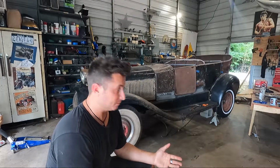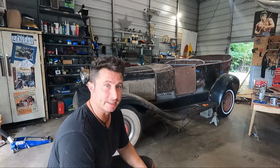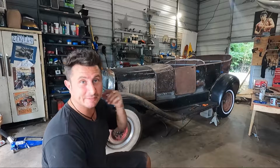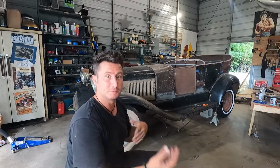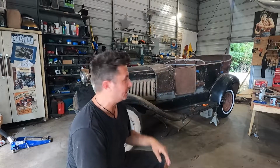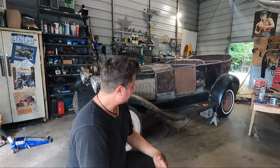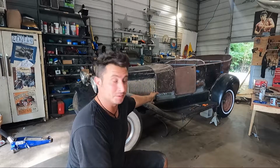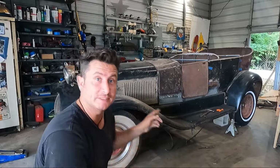So I think I'm just going to spend the rest of the afternoon staring at it, because I think it looks great. These parts have never been together. I've collected them over the years. I've worked on this part here and that part there, stored the fenders in a shed. I was looking for a full fender touring car hot rod, and this is starting to look like one of those. It's so cool. These parts have never been together.